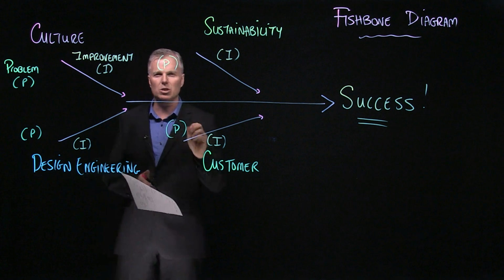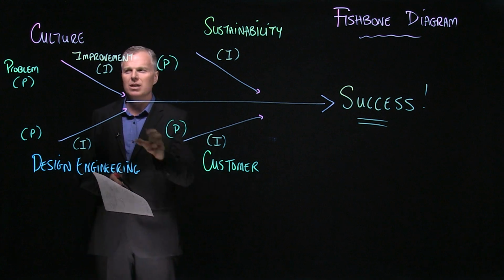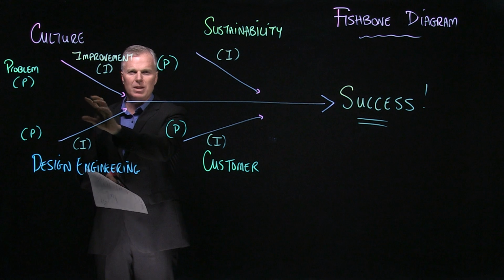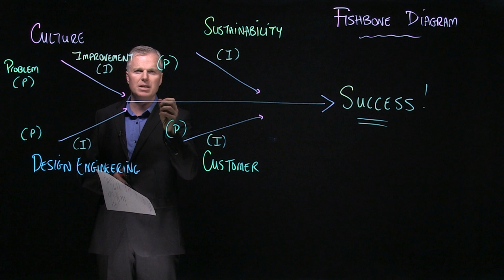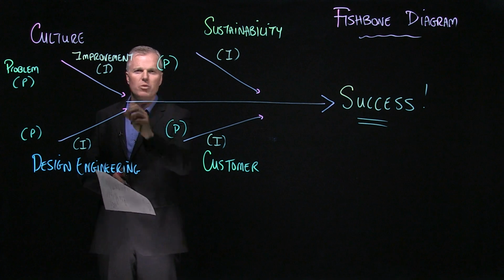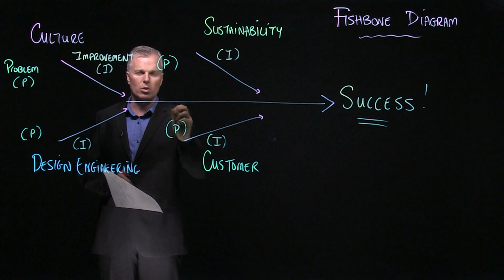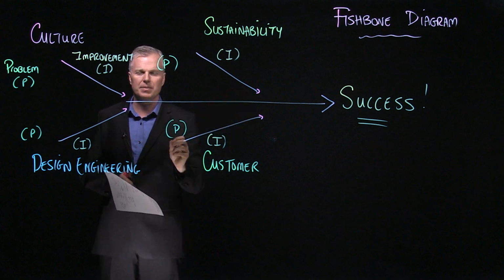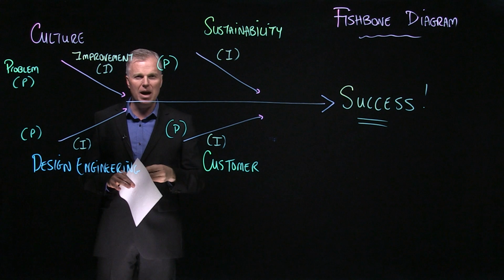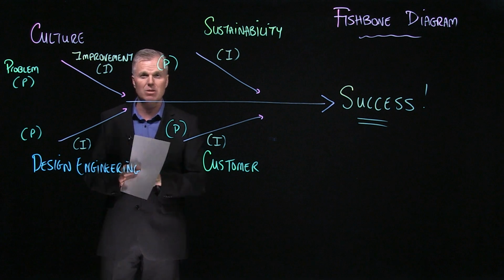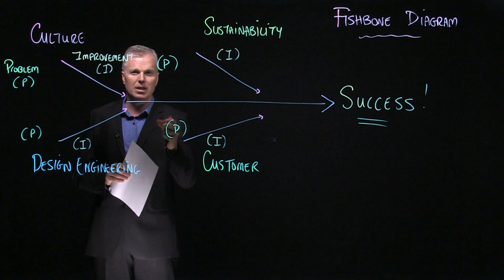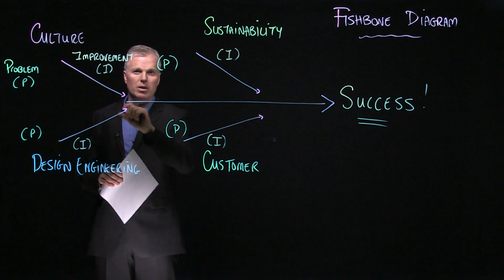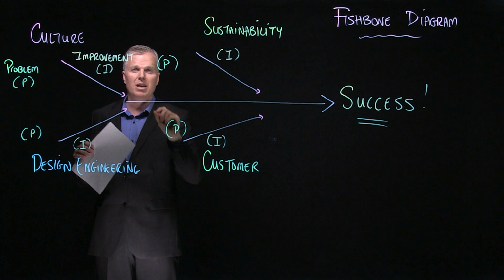How I like to look at the fishbone diagram is on one side, the problem. Let's identify the problems. On the other side, let's identify where we need to improve. If we have those improvements in here, the goal, of course, is to lead to future success. Now, one of the interesting things about the fishbone diagram is how closely it's related to the cost of quality report. Let's talk about that part first and see how it allows us to fill in many of the bones.